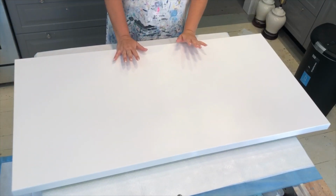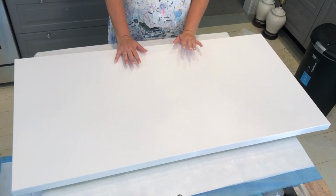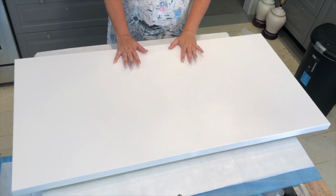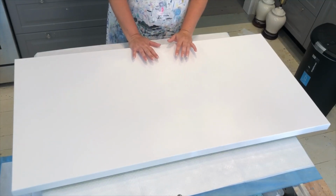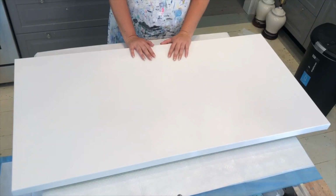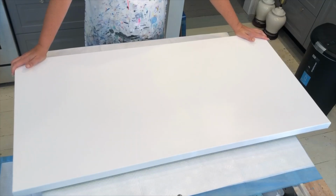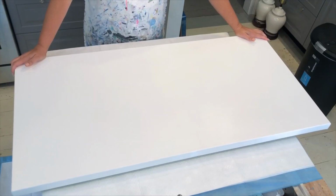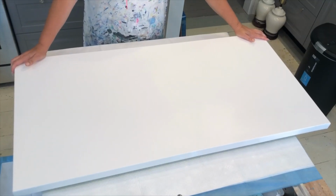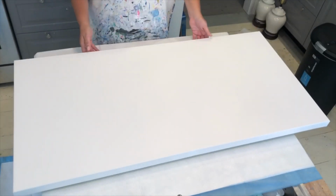Okay, we are going to attempt another pour with the same colors as Atoll and Space Destiny that I just worked on the other day. It was a 16 by 40. This is now a 24 by 48. It is going to be interesting to see how it turns out.